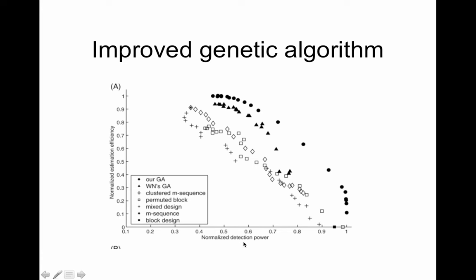For example, the block design is this square filled in box and here it is. It only appears once. You can see it's really efficient if you're using a convolved HRF, it's really inefficient if you're interested in an FIR model. There's our blocked trials. Then there are genetic algorithms out here and you can see that it is outside of the Nichols-Wager genetic algorithm meaning they're able to weasel out a little more efficiency than Wager-Nichols which is pretty cool. You can see it follows this arc because it's impossible to be up here maximizing both so you kind of just go along here.